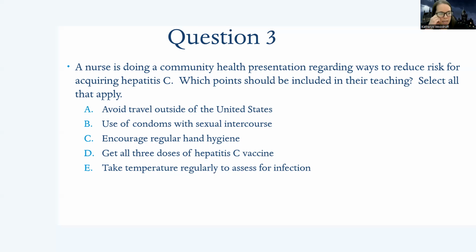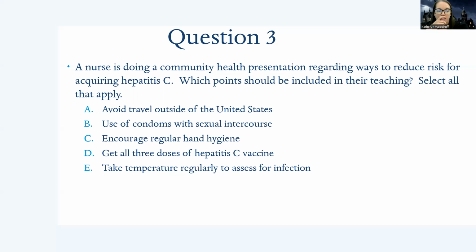The next one is encourage regular hand hygiene. Sometimes I can get caught up on ones like these because I'm like, oh, it's so general. So is it specific to hepatitis C? But I have to think about, would washing my hands regularly decrease my risk of getting hepatitis C? And since it's a virus and it can be spread through human contact, I would say absolutely, regular hand hygiene probably would help.